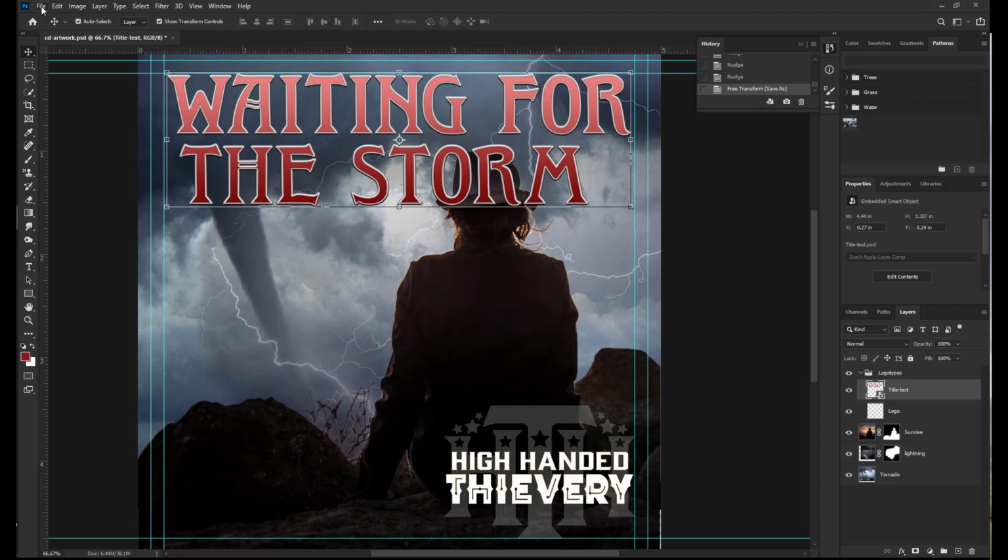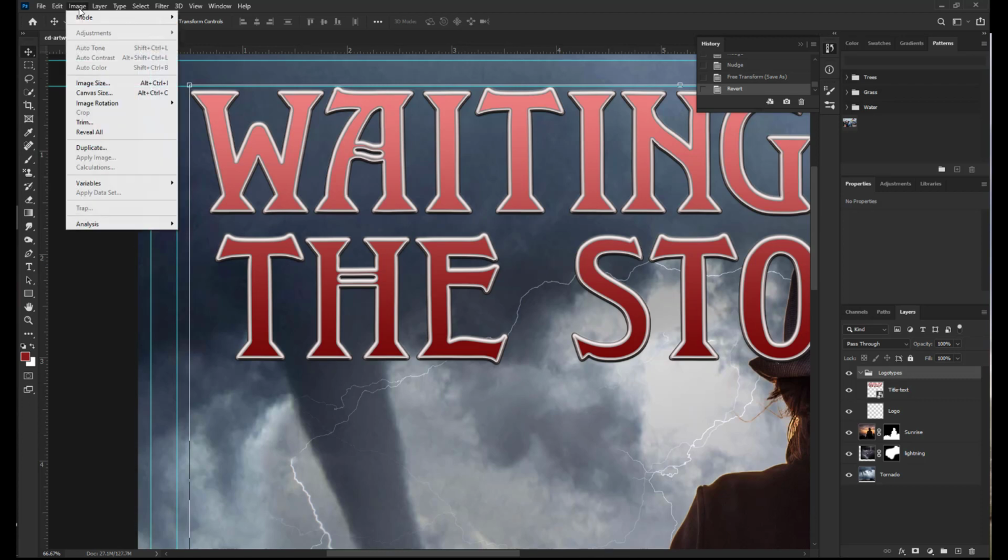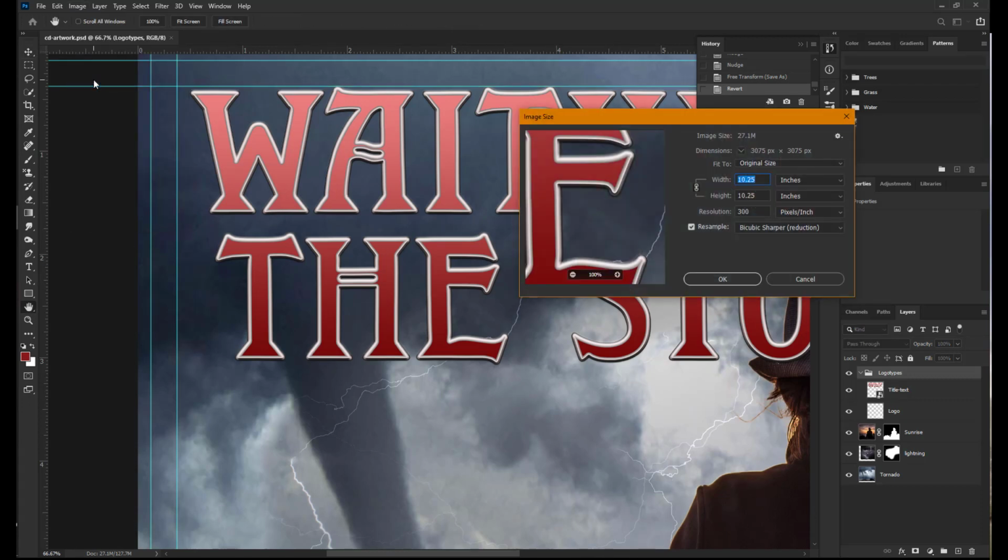And then go to File, Revert, because we did not do a file save. We only did a save as. Now we are back to the original 10¼ inch file size. One more save that we're going to do is to save the JPEG for digital. And so for that, we're going to go in again to image size.